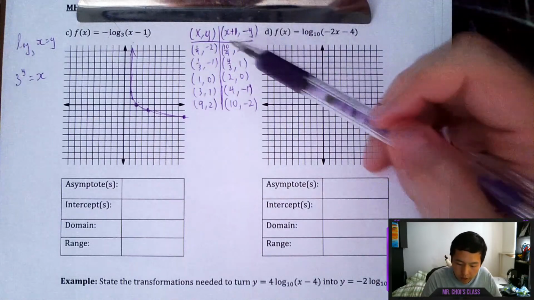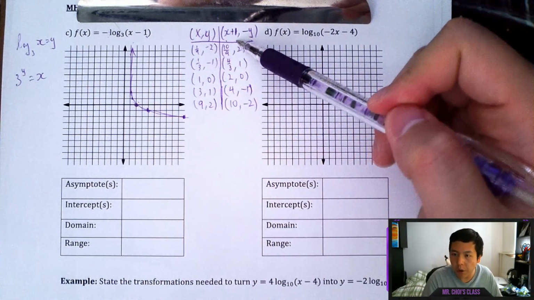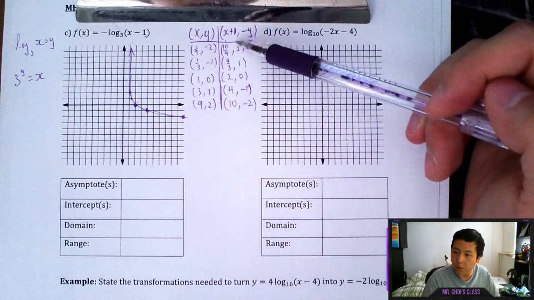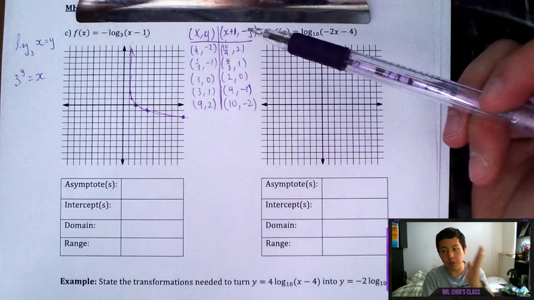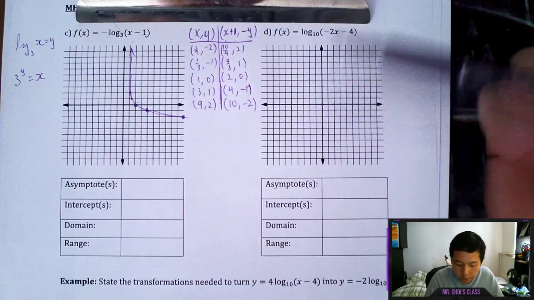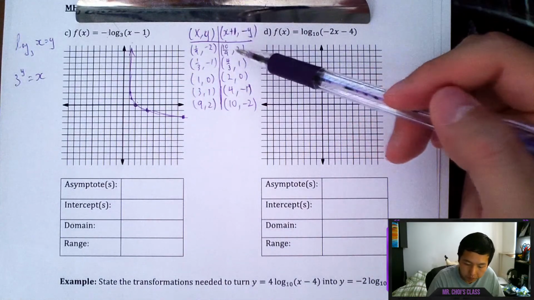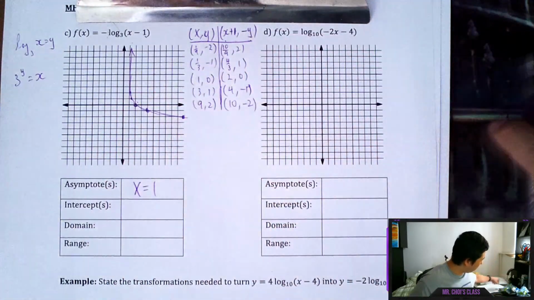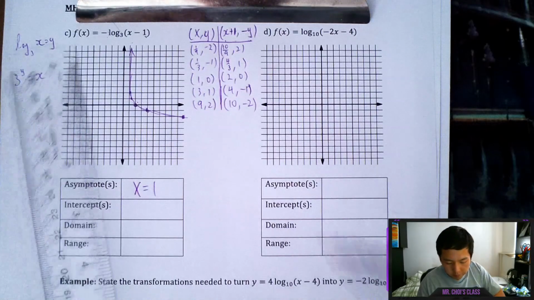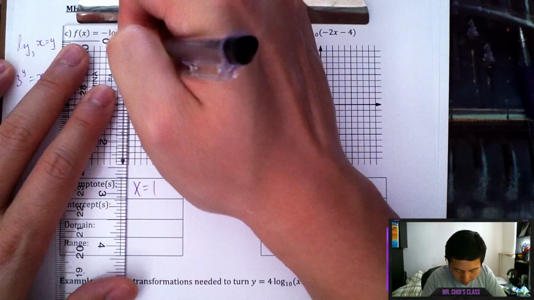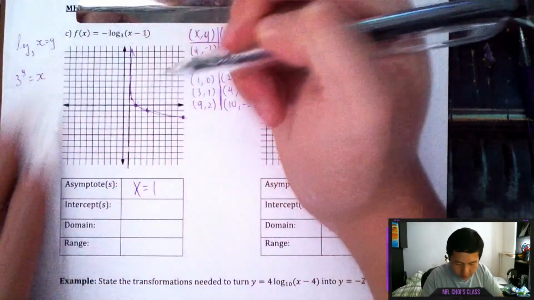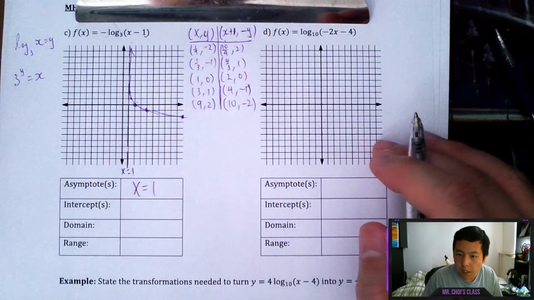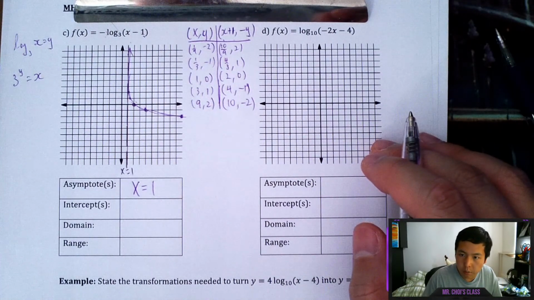And the reason for that is because of the horizontal translation. If our asymptote was originally at x equals 0, then shifting it to the right by 1 will cause the asymptote to also shift to the right by 1. And so as a result, that is going to change our asymptote to x equals 1. And so technically, we should see a vertical asymptote coming down here at x equals 1. I know it's hard to see because it's black, but that should be our vertical asymptote there.